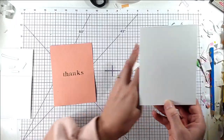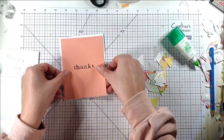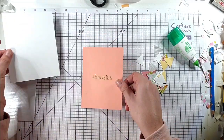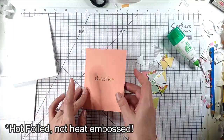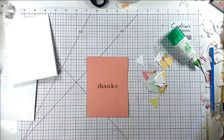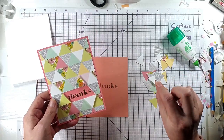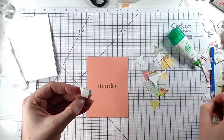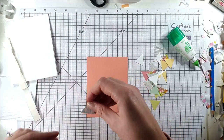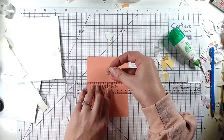And then for my final card, I've got a 4¼ by 5.5 inch card blank. And then I've got this piece of peachy cardstock that's ¼ inch smaller than that. And I've just heat embossed that thanks on there. You can see it's a little bit textured because the paper's textured. And then I've got that same triangle paper that I used for this card, and I've cut it up into triangles. And then I'm going to pop them up onto foam pads and create kind of a bit of a pattern across my card. Just going to use my ruler to make sure they go on straight.